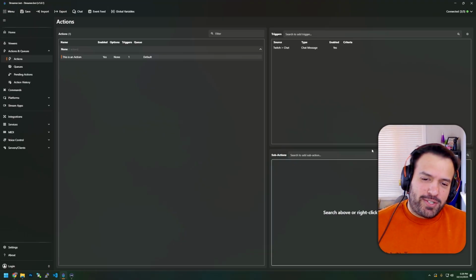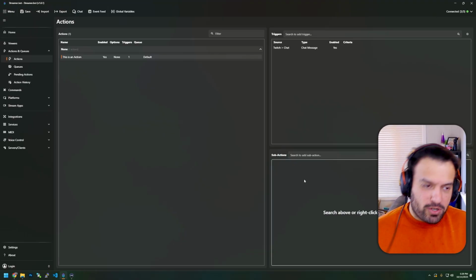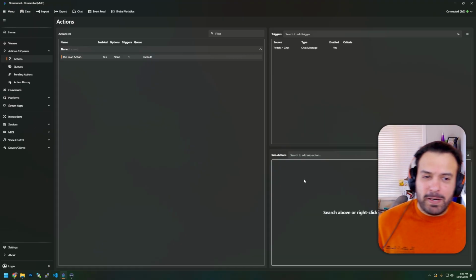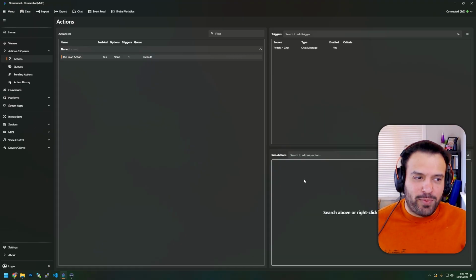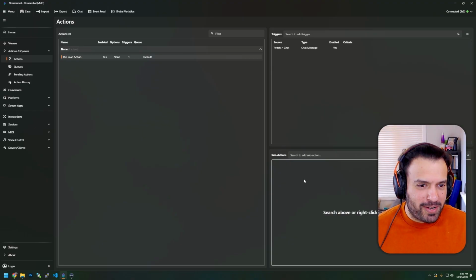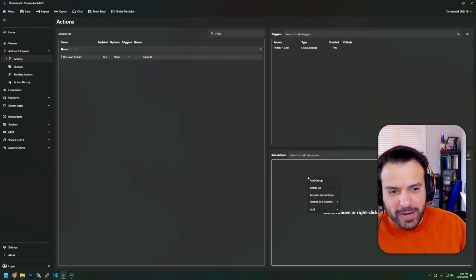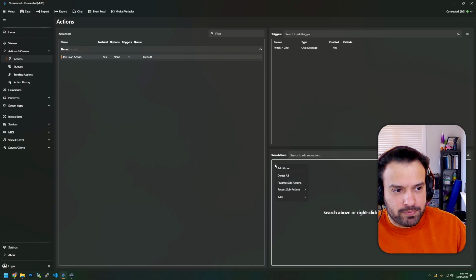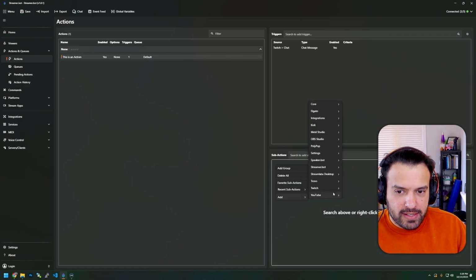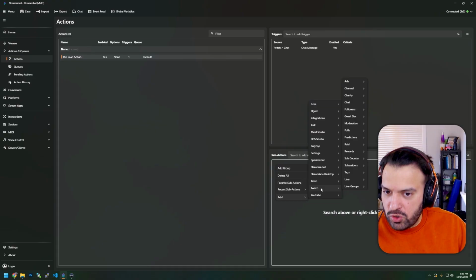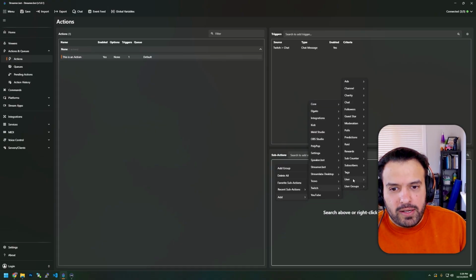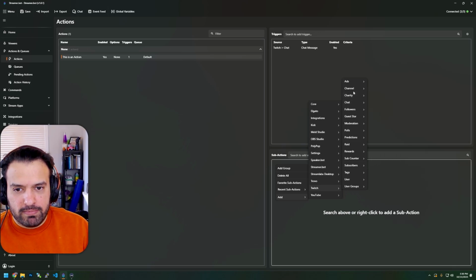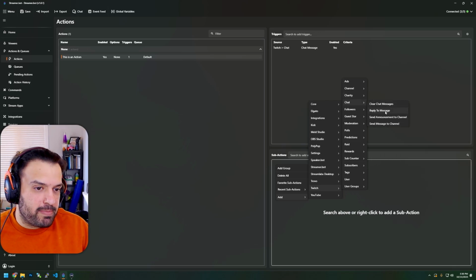What we do with that information is what we do in the sub action. So, for example, this is going to be really annoying for you guys, but if every time you write any chat message, I want my bot to reply to you and say, yo. So we're going to right click in the sub action area here, click add, and again, we want to do it on Twitch. In Twitch, we're going to go to chat. Oh, you guys can't see me. Hold on. We're going to Twitch, chat, and then reply to message.